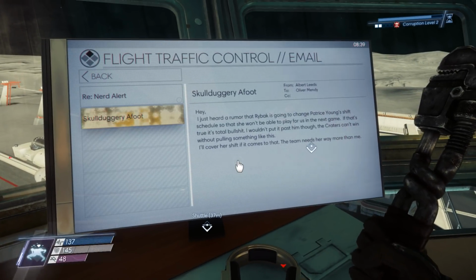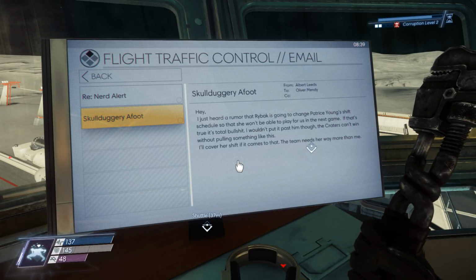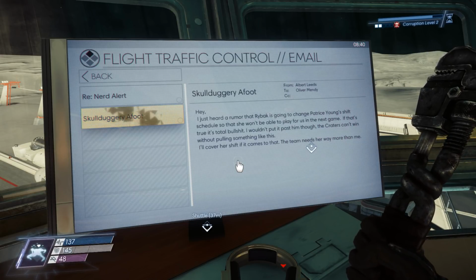Just heard a rumor that Ryback is going to change Patrice Young's shift schedule so that she won't be able to play for us in the next game. If that's true, it's total bullshit. I wouldn't put it past him, though. The Craters can't win without pulling something like this. I'll cover her shift if it comes to that.